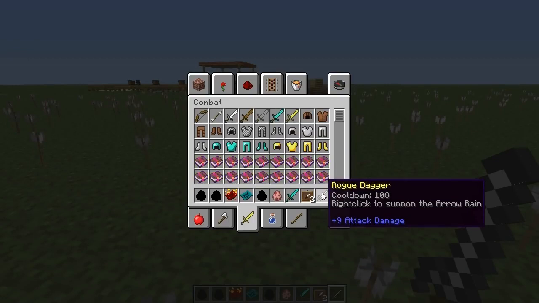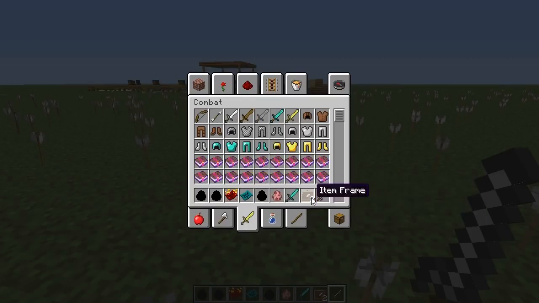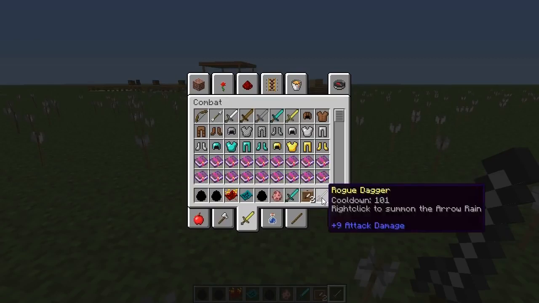So if you hover over it, I didn't even mean to do that. You right-click to summon the arrow rain, and it has a normal melee damage of 9. So better than a diamond sword, 2 better than a diamond sword, in fact. And then you've got a little cooldown countdown, which is really cool, so you can tell when you can use the arrow rain again.